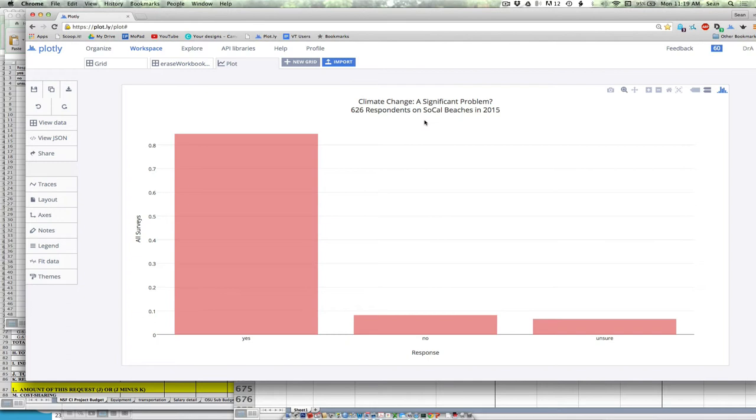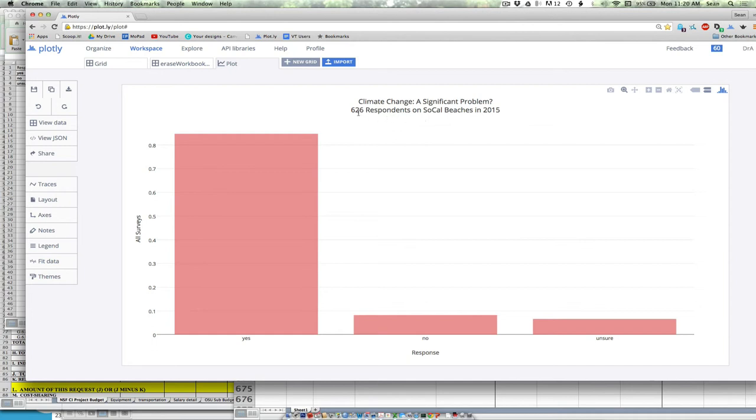Cool. Was anybody not able to, so everybody either had a Plotly account from before or you were able to establish one? Was anybody not able to establish one? Okay, great. So there you go. You all have access to a great graphing program, and you all have access to the data and you can import that.